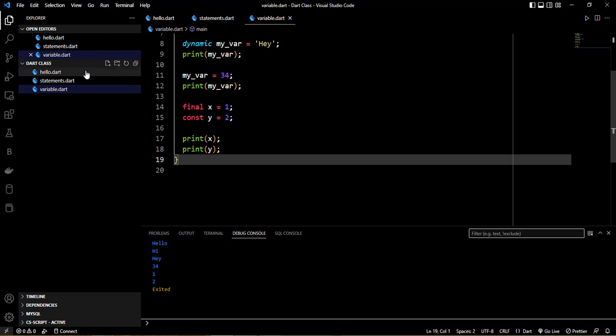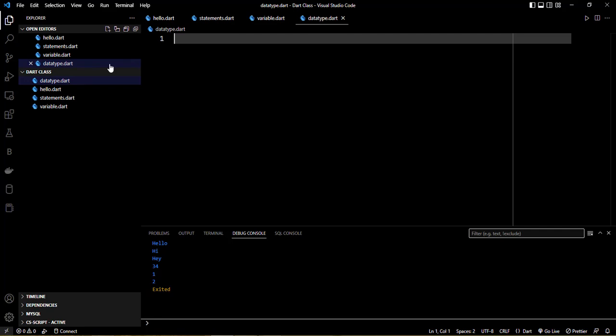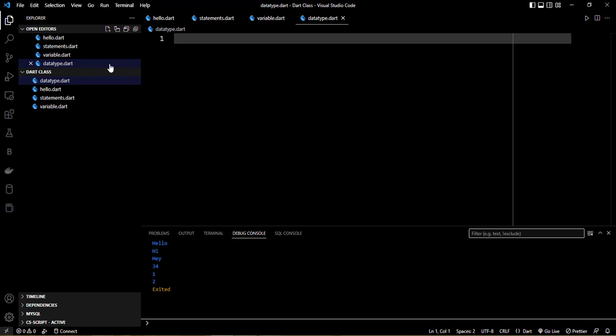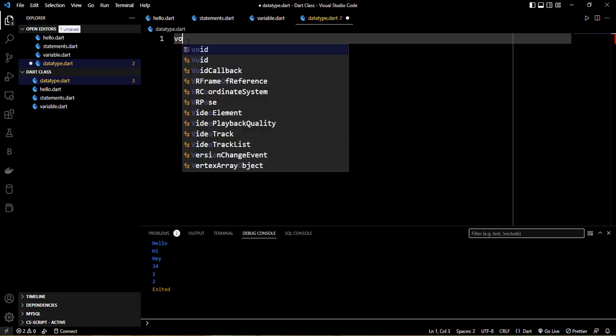So let's come up here once again and create a new file, data_type.dart. So now in programming, we manipulate data all the time. As a matter of fact, programming is basically about manipulating data. And we must know the kind of data we are using, and the operations that we can perform on these data. So in that, we have several data types. And Dart is actually a statically typed programming language, which means you can declare variables using their types directly. So let's create our main function.